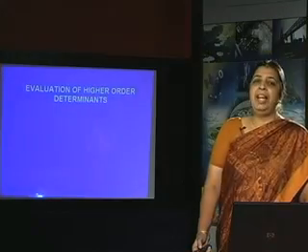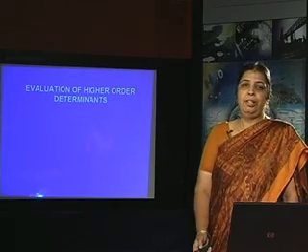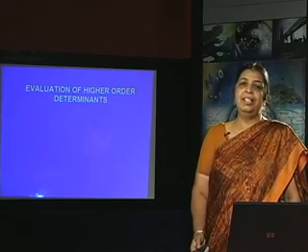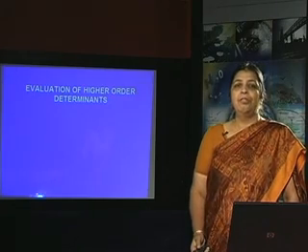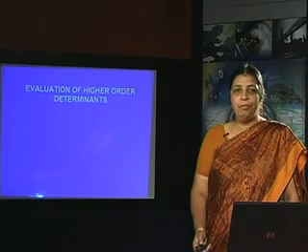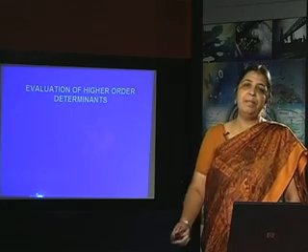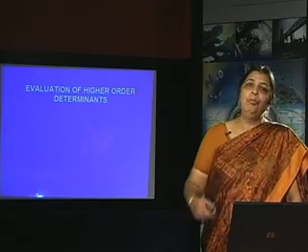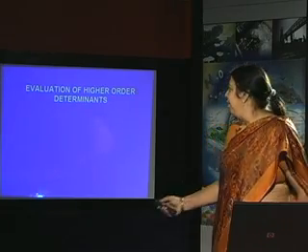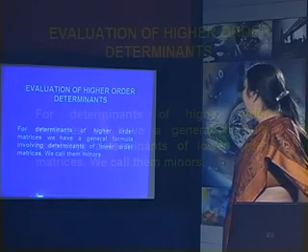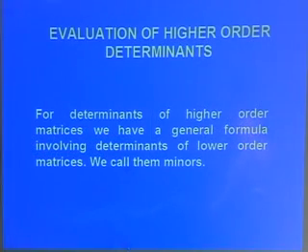This is the way we have evaluated a third order determinant, but if you keep on applying this method for evaluating determinants, then things will become very tedious. So, we can evaluate higher order determinants in terms of lower order determinants. This also I have explained with a 3 by 3 determinant, but now I will give you more basic concepts related to this. So, for determinants of higher order matrices, we have a general formula involving determinants of lower order matrices.